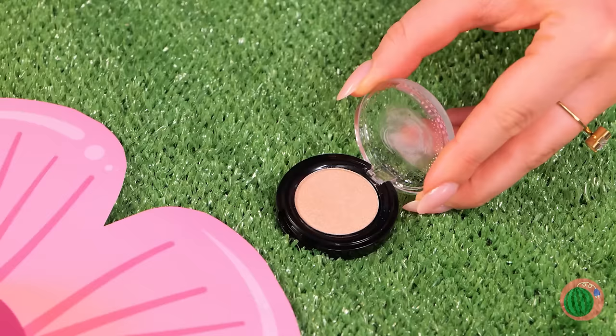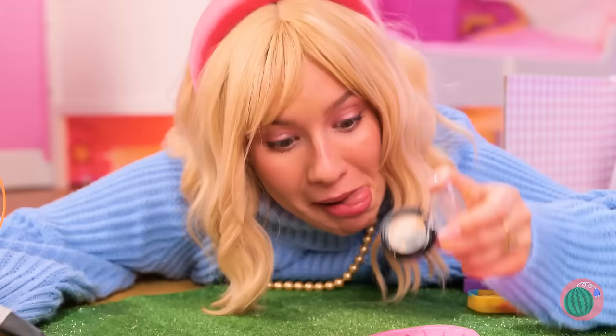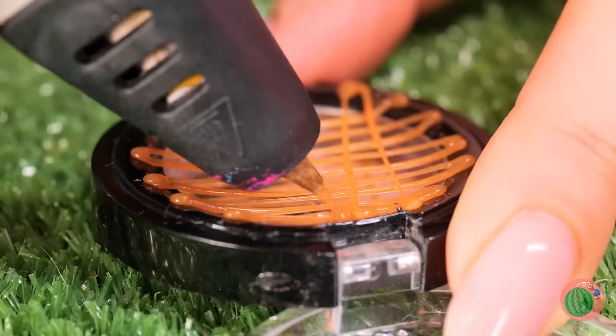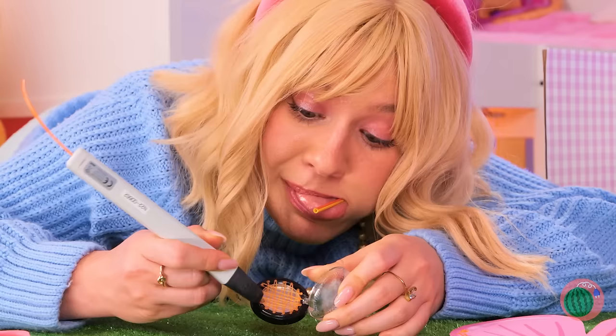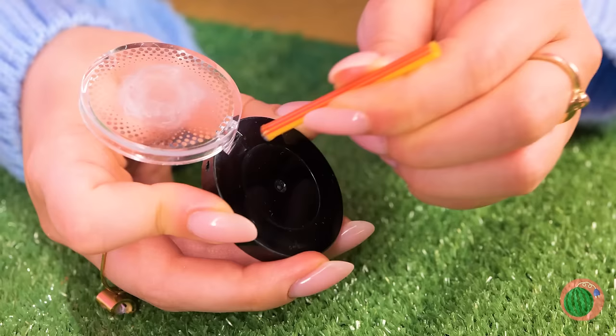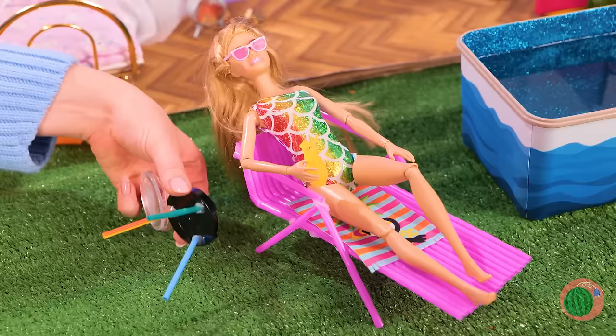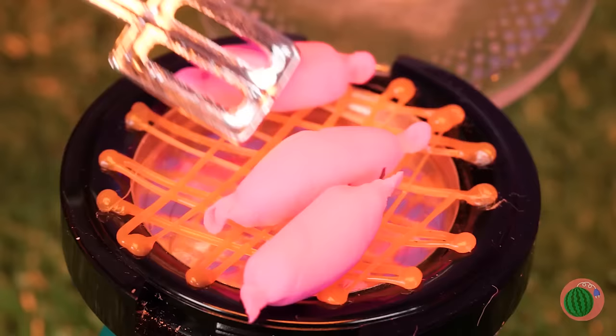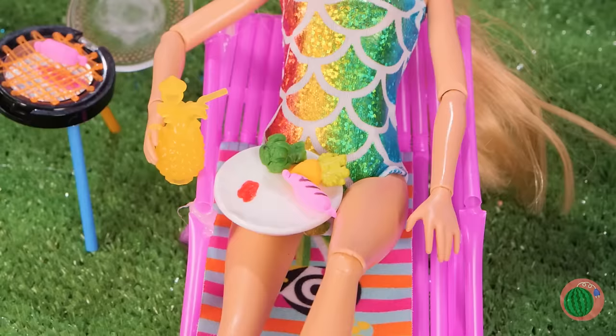Now we're gonna need to get the makeup out. We really just need the case. Draw on some lines with a 3D pen. Now take some lollipop sticks and add them right on the bottom. Grab some hot dogs. It's a barbecue grill. Oh, and lunch is ready.